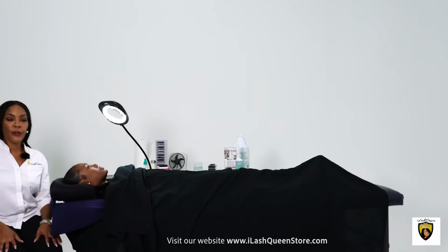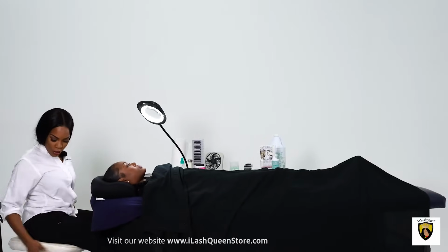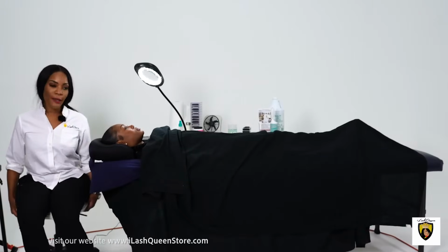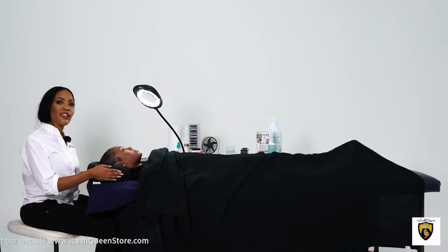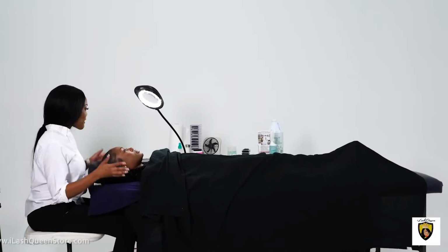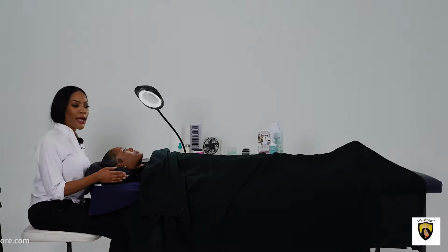Okay, in terms of furniture, you want to use a chair or a stool that has wheels. Why? Because you're not going to be able to ask the client to keep shifting her head throughout the process. You're going to have to be willing and able to move around to access different parts of her eyelashes, as well as the table over here with the supplies on them.